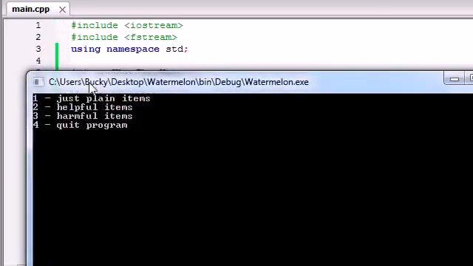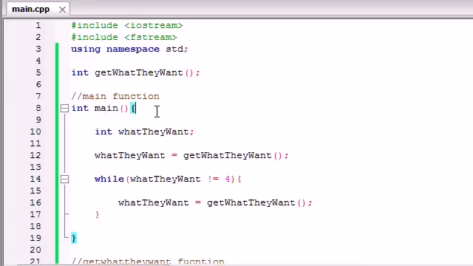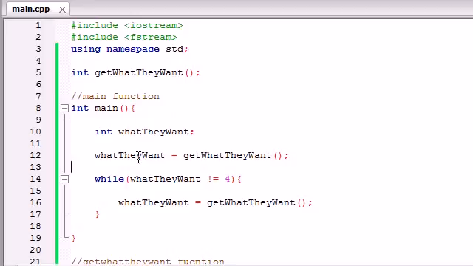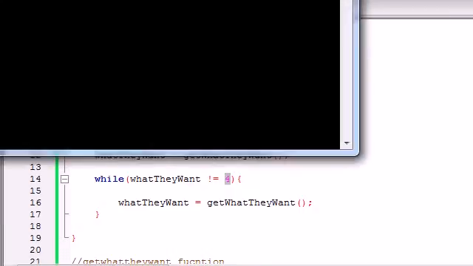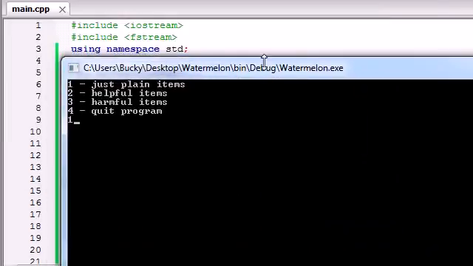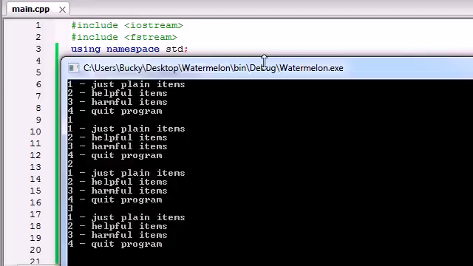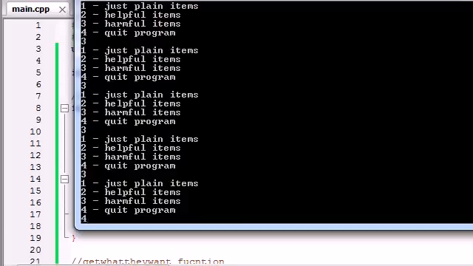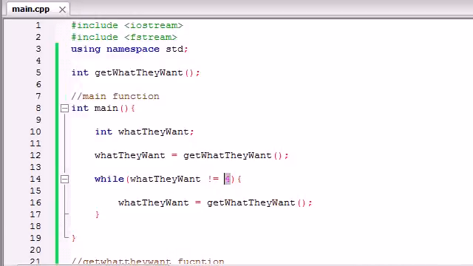So let me show you guys what's going on so far. Well, the very first thing that we did is we ran this program, and it called up this function right here. Now, once it got that function, it pretty much took a number from them, 1, 2, 3, or 4, and stored it in the variable whatTheyWant. And we said, all right, keep calling this function and making it equal to whatTheyWant until they enter 4. So whenever they run this program, they're going to be able to enter 1, it's going to do something. 2, it's going to do something. 3, it's going to do something. They can enter 3 100 times if they want. But as soon as they enter 4, the while loop is going to end and the program is going to quit. Just like that.